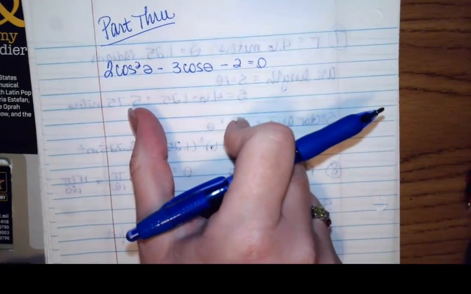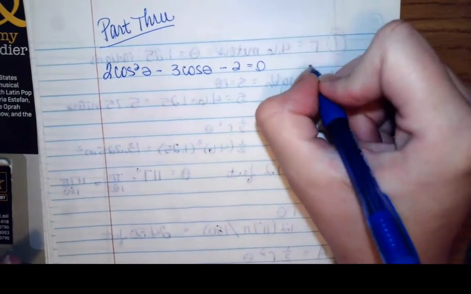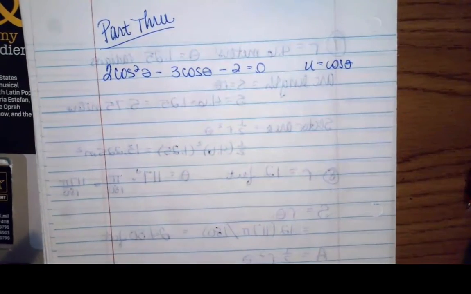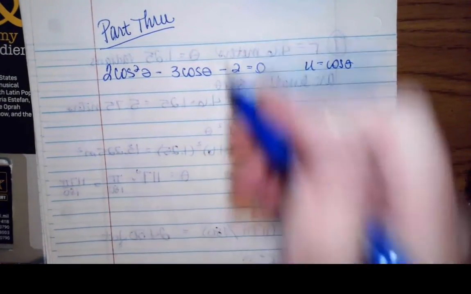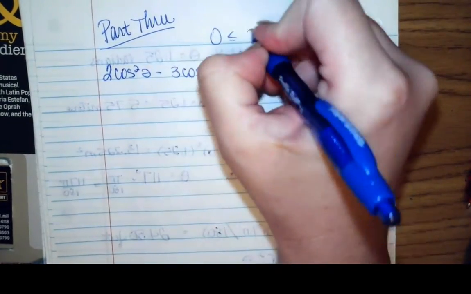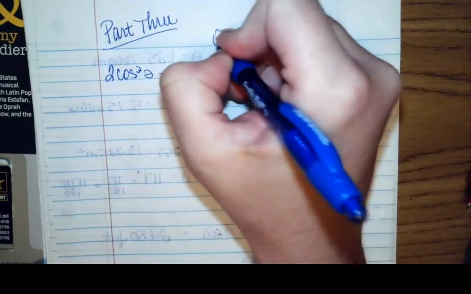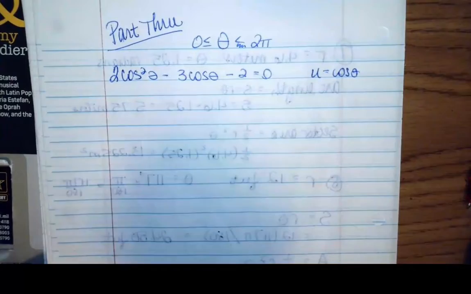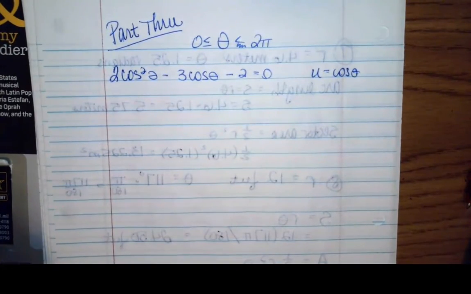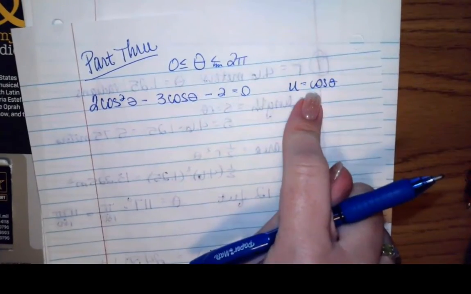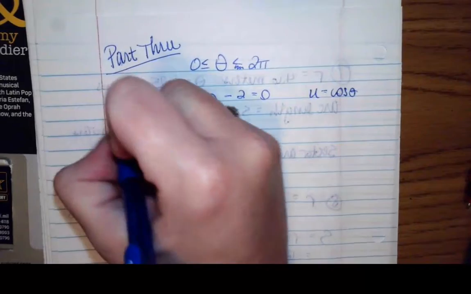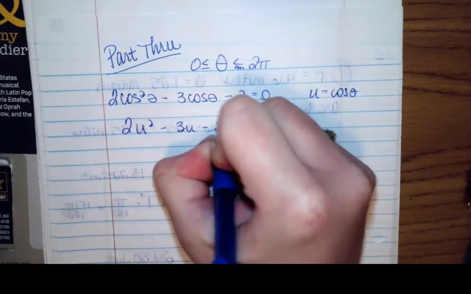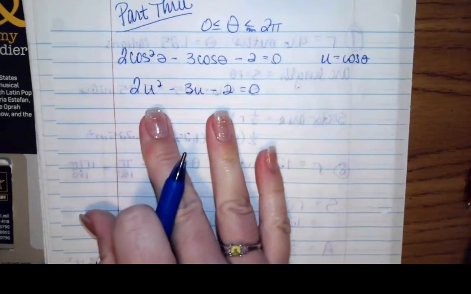So I am going to use just some u substitution to make life a little bit easier. I'm going to say that u equals cosine theta. For all 4 of these equations, we're going to solve on one lap of the unit circle. So my theta needs to be within one lap of the unit circle. Why did I do this u substitution? Because this looks scary, but this does not. Now I can factor this.